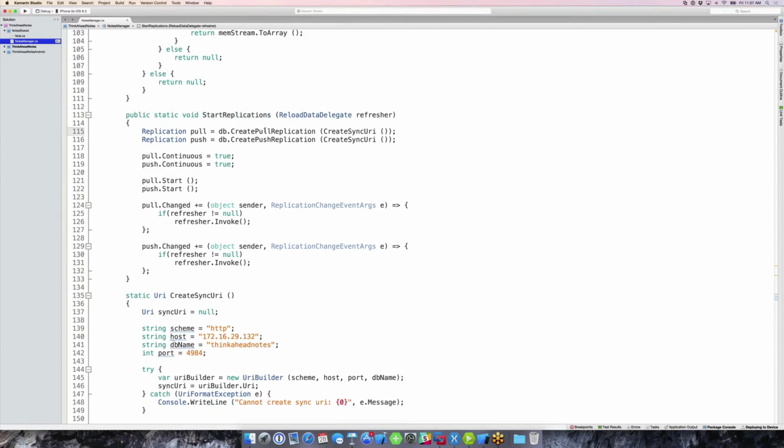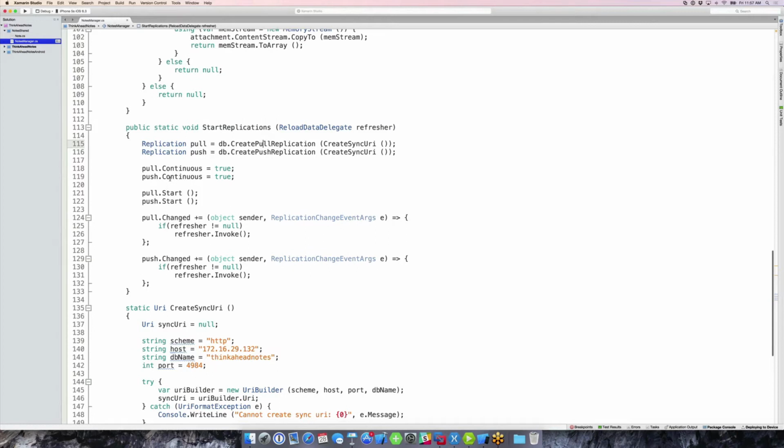They have two different types of replications: pull replication, obviously getting stuff down, and push to get stuff up. And you can do it so that it syncs only when I tell it to, or I can say start replication, always be syncing. Go wild, sync, if you're trying to do maybe a chat or stock app or something really responsive. That's the way I did it here, because I'm just trying to keep it simple and get it showing up on the Android side immediately. I can start either replication independently because they're independent replication objects.